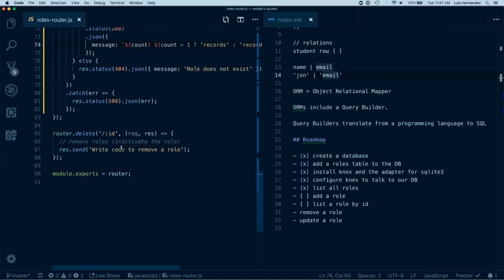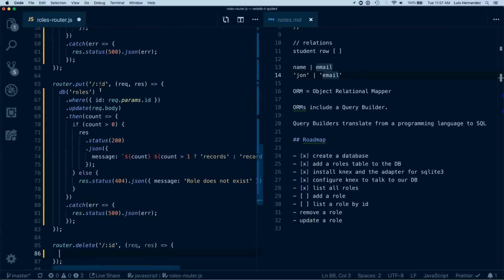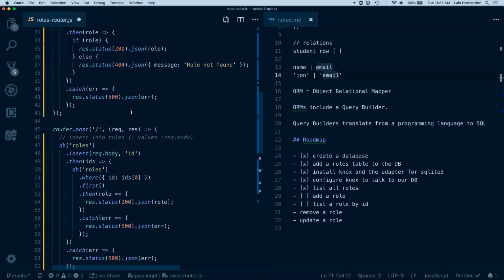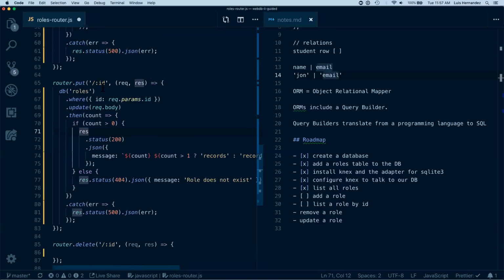I'm going to implement the delete real quick. Again, I'm not letting you do it because the mechanics are the same. I want you to look at the mechanics: filter the records and then call the update, passing the data. The rest is just checking that you got the stuff back. What's important here is that on the insert, you get the collection of IDs, and on the update and the delete, you get a count instead. So you work around the issues by asking, what is it that I want to return? And then you take advantage of whatever you have. In this case, you have the count.